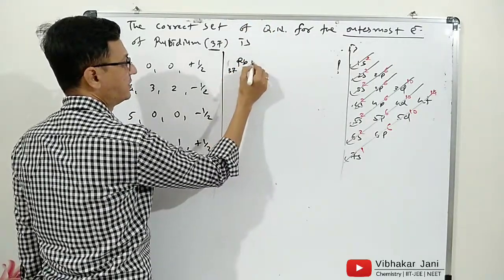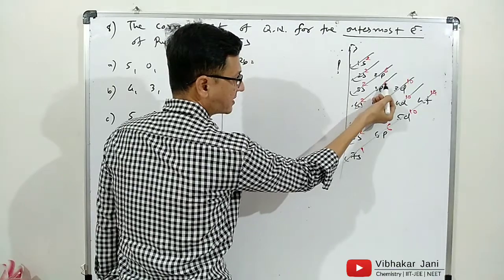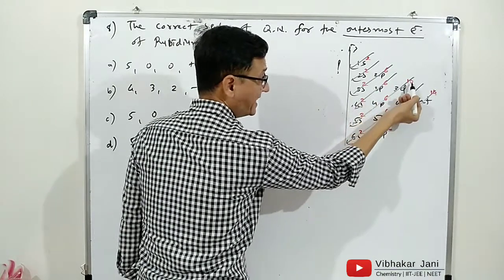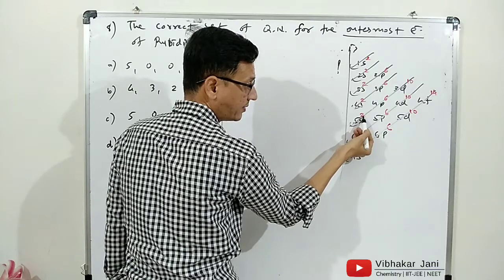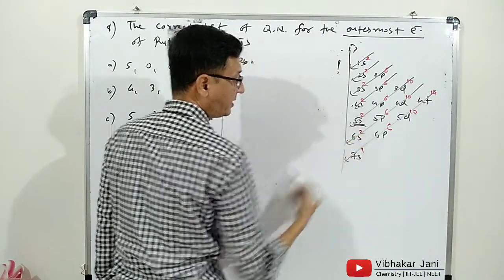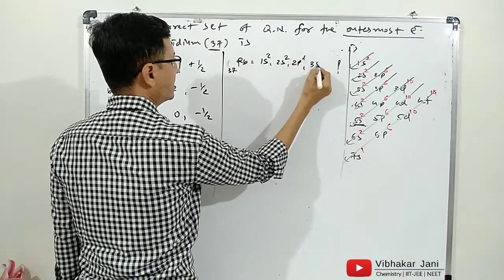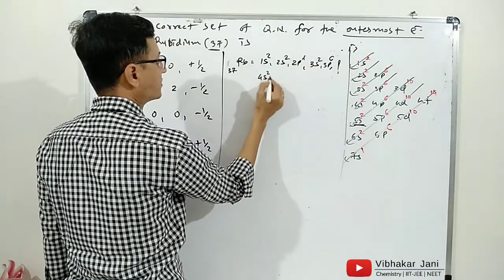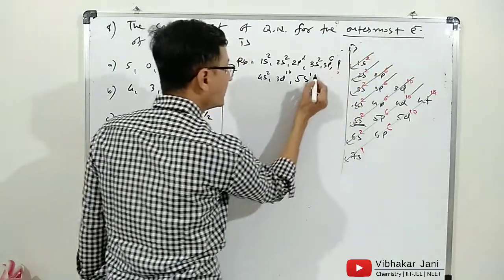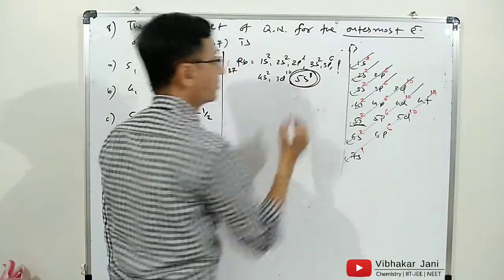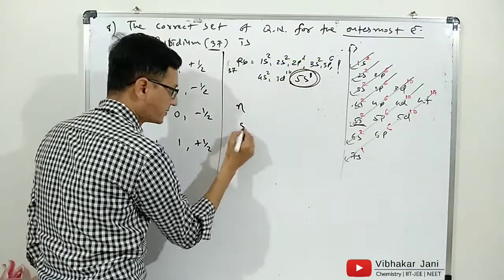So, let us start writing the configuration of rubidium. Rb, which is 37. So, 2 plus 2, 4 plus 6, 10 plus 2, 12 plus 6, 18 plus 2, 20, plus 10, 30, plus 6, 36, plus 1, that means 37. So, it will end up at 5s1. Let me write it. 1s2, 2s2, 2p6, 3s2 3p6 4s2 3d10 4p6 5s1. Now the outermost electron is this. This is the outermost electron, which is situated in the 5s orbital. So here the principal quantum number is 5.